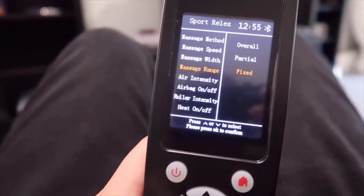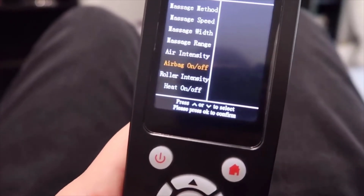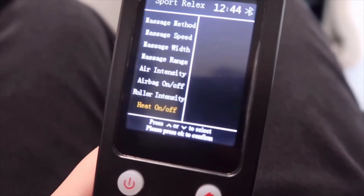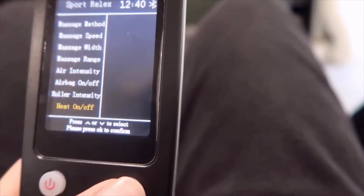Or if I just want it in my upper back, I could do that too. You can change the air intensity. You can choose to have the airbags on or off, and then you've also got the roller intensity. So all of these can be set in various different modes, and this also has heat, which is really awesome.